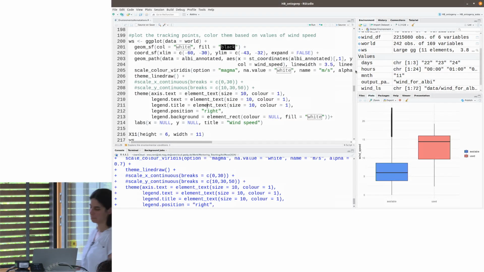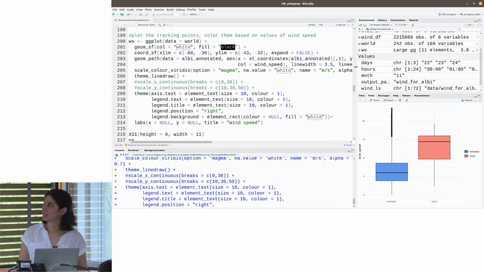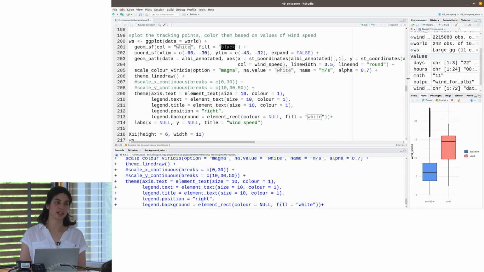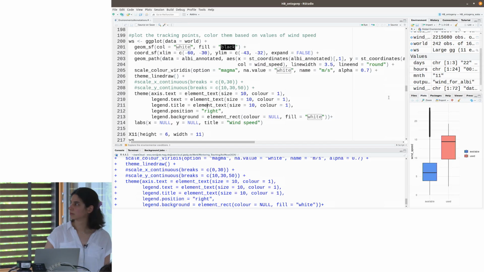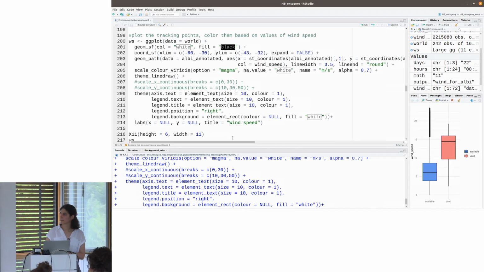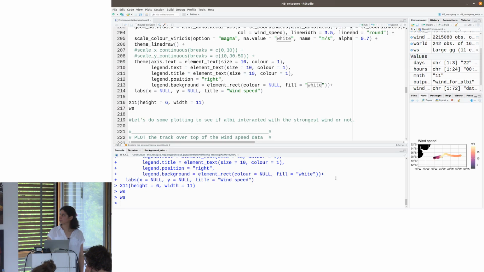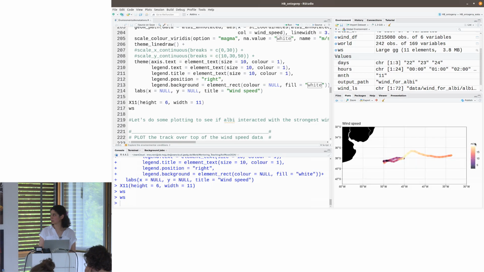Thank you. This is annotating just the speed and not the direction of the wind? So this is not annotating, this is just plotting. Sorry, I calculated wind speed earlier, and I'm just using it to color the track. I could have calculated wind direction, but I didn't. But you could. So it means if I look at this graph, I cannot say in which direction the wind is going, just the intensity of the wind. Yes. Okay. So it's just wind speed in meters per second. No direction here.